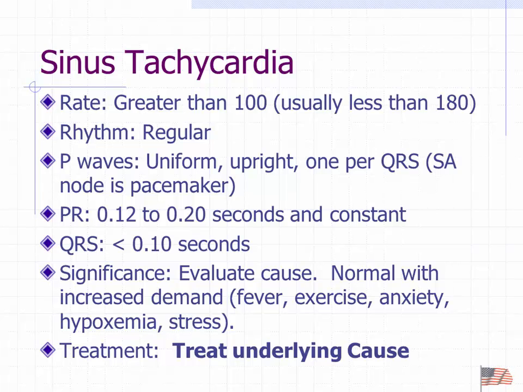What's the cause? Could be pain. Could be somebody who's just anxious. Could be hypoxemia, though. It's one of the more common causes of sinus tachycardia, is their oxygen level is low. The body's response to hypoxemia is to speed the heart rate up. But we need to treat the underlying cause.